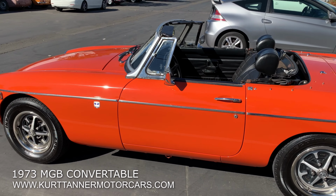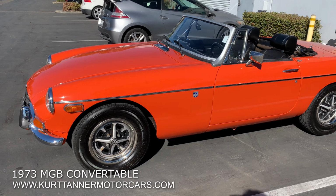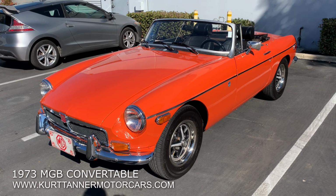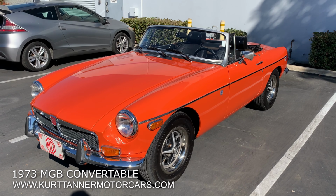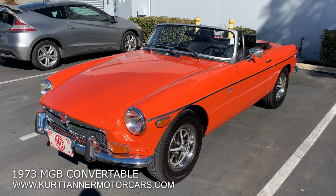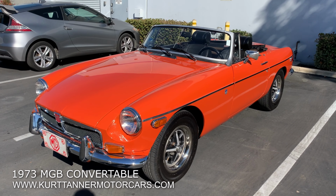I was just taking this out for a drive. You can see me driving it around there. There's absolutely no issues driving this car, except if you hurry it into third gear, there's a little bit of weakness sensed on the third gear synchro. You can go second to third fine, but if you downshift fourth to third, it kind of bites at you a little bit. But the rest of the car is absolutely just a knockout to drive.